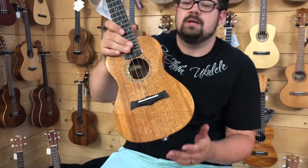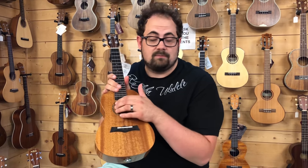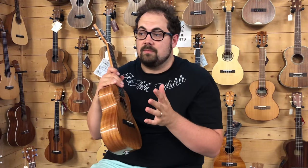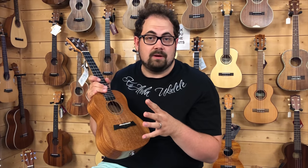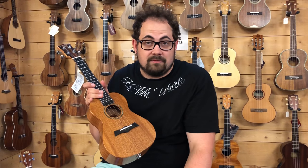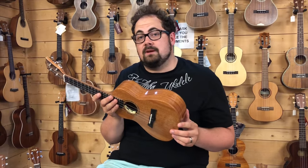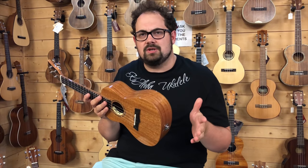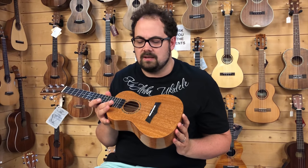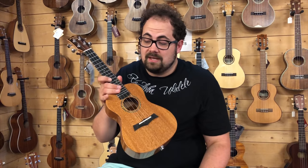But it's important to note with these that from one delivery to the next, we might get some that have them in the sound hole, and then we might get some that have them on the side, and it can become quite impossible to actually keep up with our product videos and product images, because you can get a delivery with three and one might have one and two may have the other. So if you are looking at purchasing one of these from us or somewhere else, just make sure you check with the shop, because no one wants to disappoint you, and it may just be that something arrived very recently that they haven't been able to keep up with.